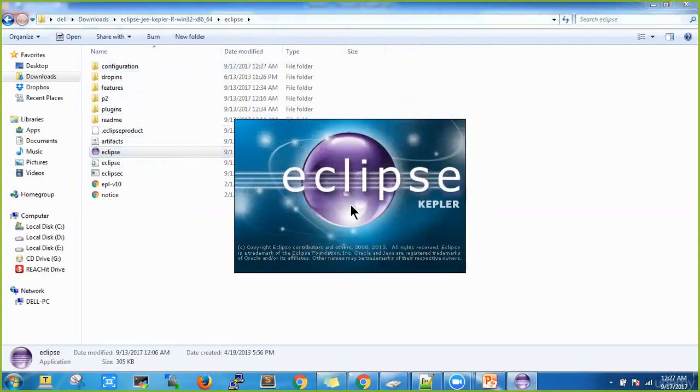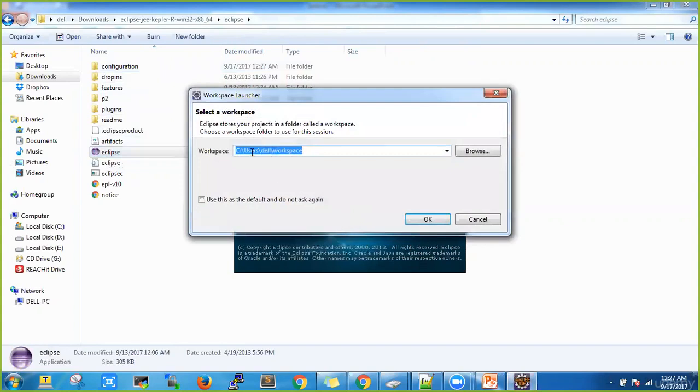Once we start the Eclipse application, it asks for a workspace. By default, it goes into the user's home directory. My user is Dell, so it's going under Dell, and it will create a workspace directory.